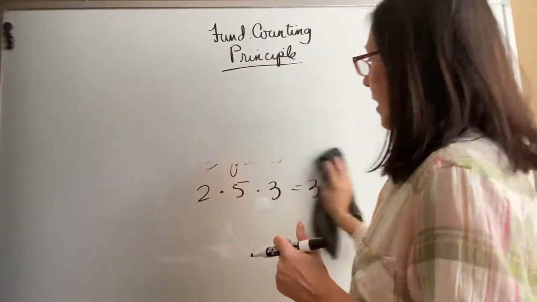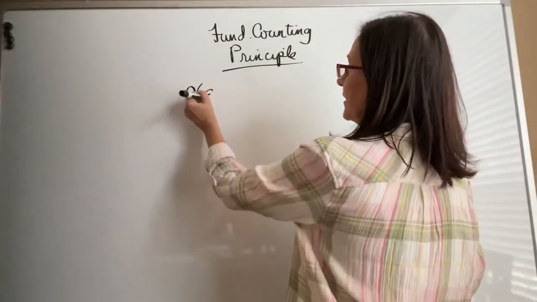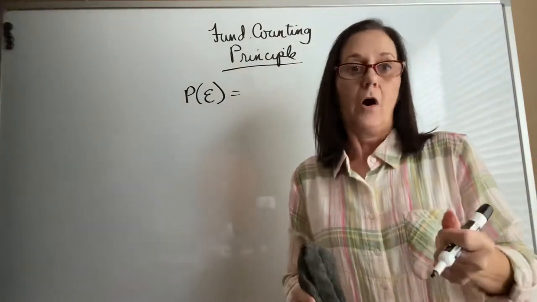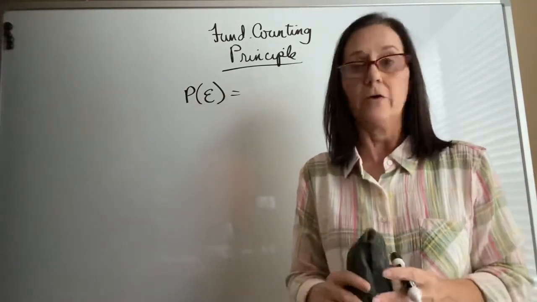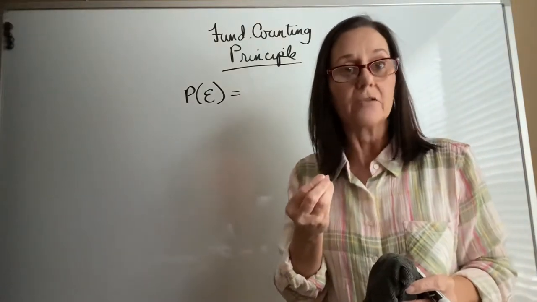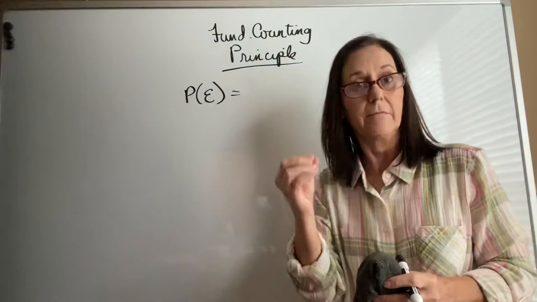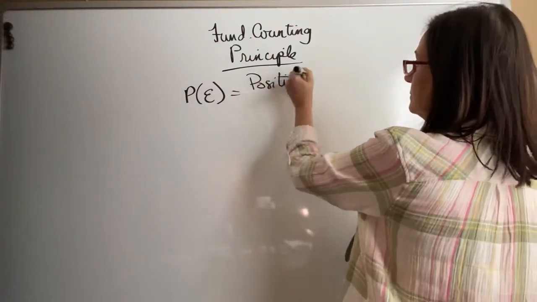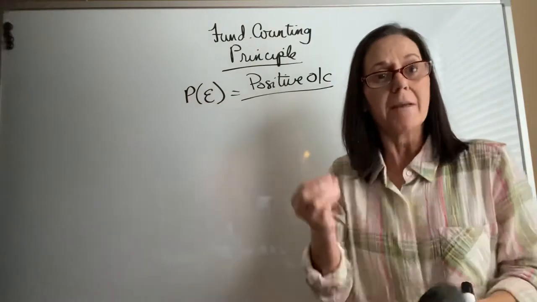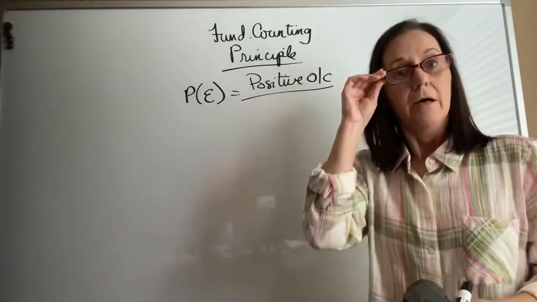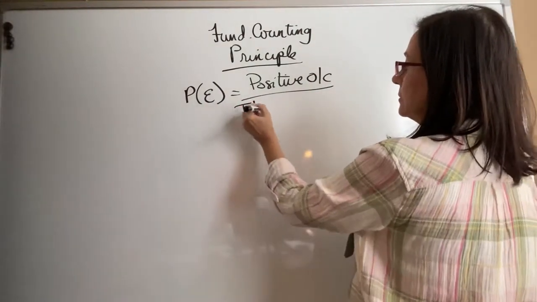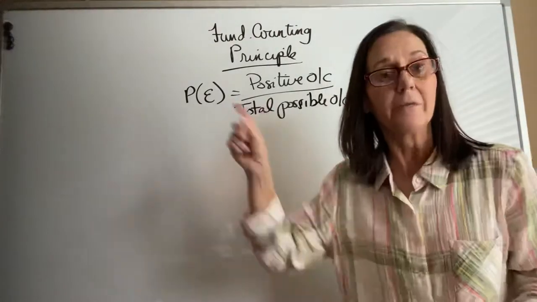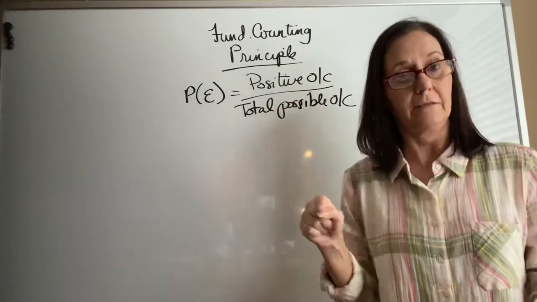So when I'm thinking of probability, the probability of an event occurring, an event is like rolling a dice, or going in my closet and choosing one of each of those, or picking a card out of a deck of cards, right? Or drawing a marble out of a bucket of marbles. That's an event, all right? It is equal to the positive outcome, what I'm looking for to happen, maybe the red marble, how many red marbles there are, right? Over the total possible outcomes. That's the fundamental counting principle, all right? The total possible outcomes. We're counting, right?